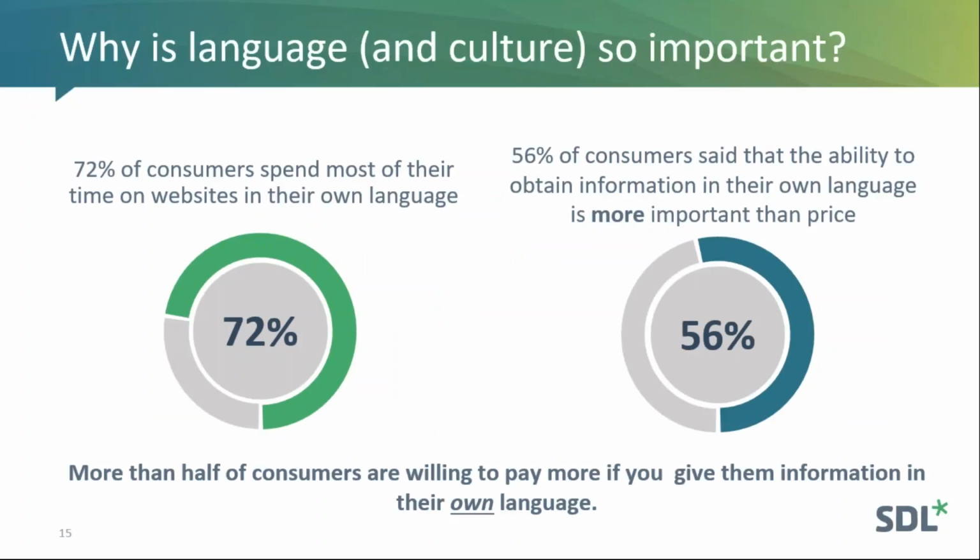Move on, Will, I wanted to talk about why language is important. And interestingly, if you consider only 27% of the world's online population speak English, you can understand that from a volume perspective, there are a lot of people out there who don't have English as a first language. And of those, 72% of them will spend most of their time on websites in their own language. So in terms of the volume of people out there who are looking for websites and businesses speaking their language, it's pretty large.